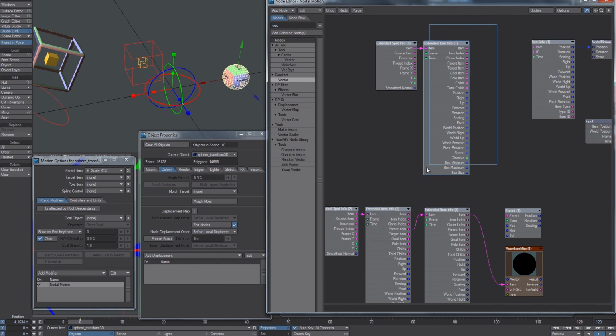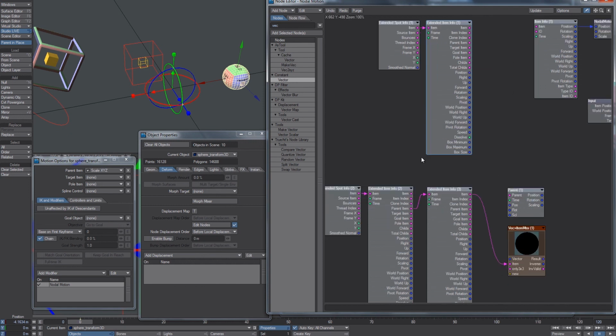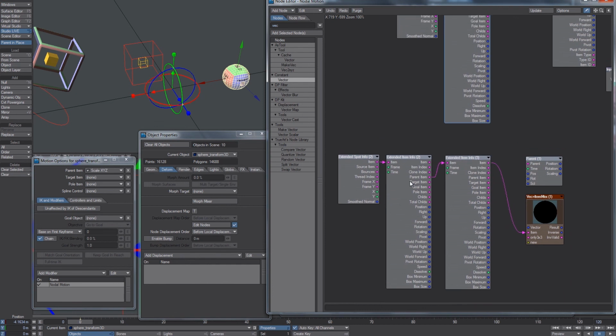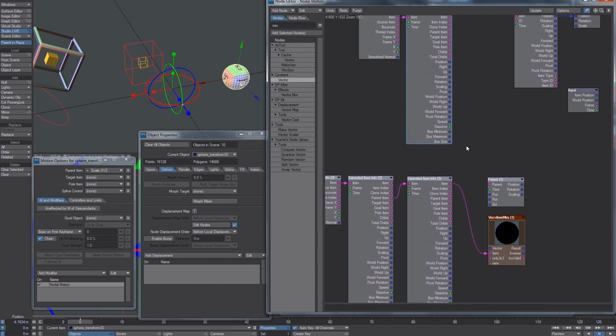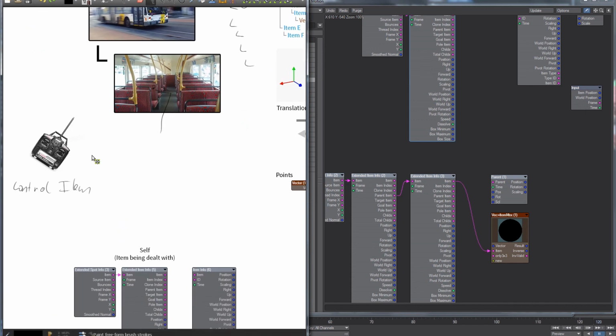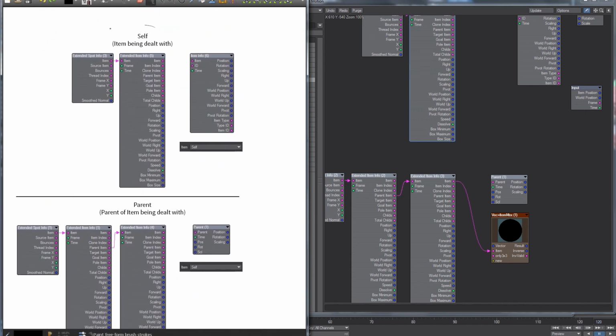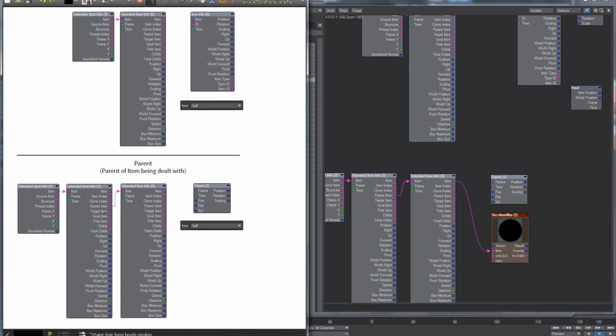And I really like the extended item info by TrueArt because it also gives me quick access to the parent index, the target index. So a lot of information relative to the item. And so to do the parent, I can also do not just the self. So I have here this down here. So here is a relative referencing self, and here's another relative referencing called parent, in which I can access information about the parent.